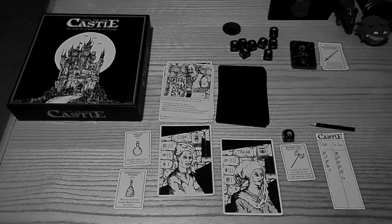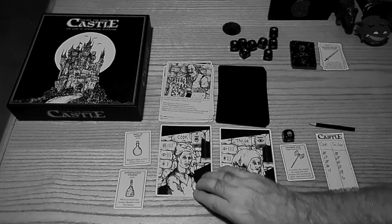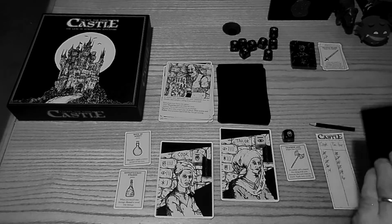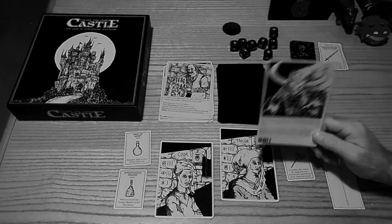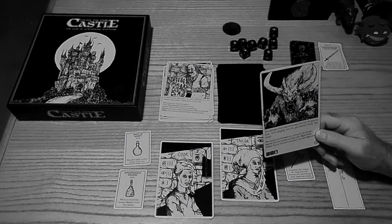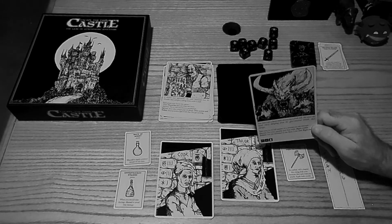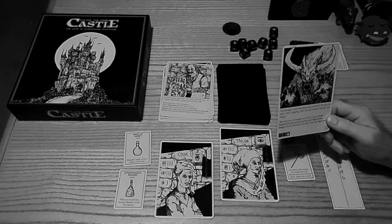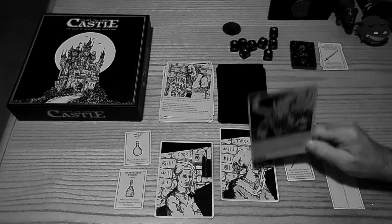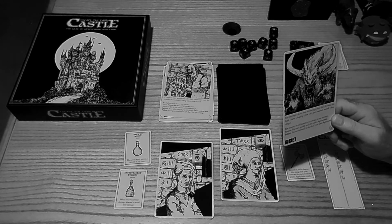Let's go ahead and move on to turn seven, and looks like Taylor has more hit points, so she's going to go ahead and take the lead. So let's draw our chapter card, and we get, oh, some beast creature. You interrupt a beast man devouring a fresh kill. He raises his head, sinew dangling from his gore-smeared mouth, then charges. You, which refers to Taylor, because Taylor is going to turn the chapter card, must try to roll might. Well, that's not good because she only has one might. Or a double in one attempt.